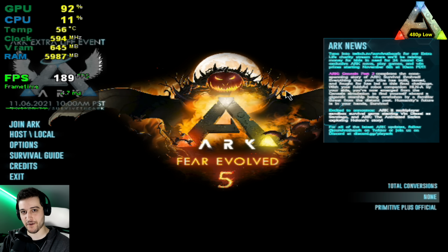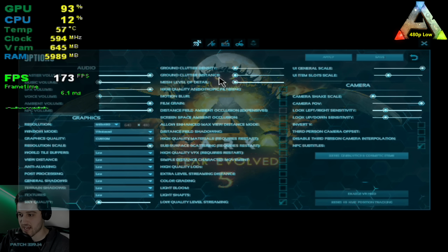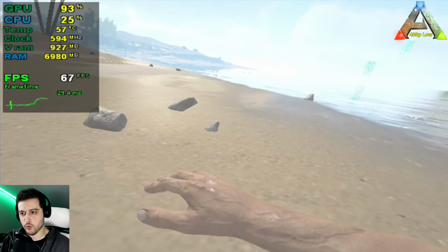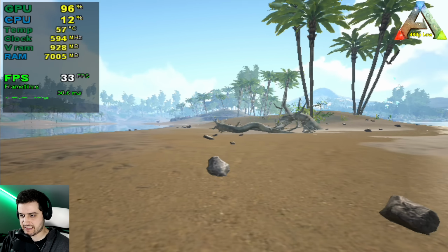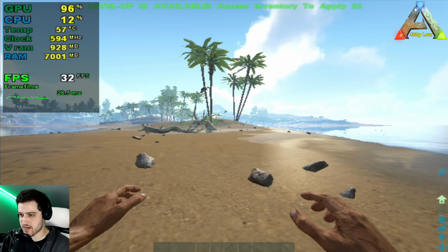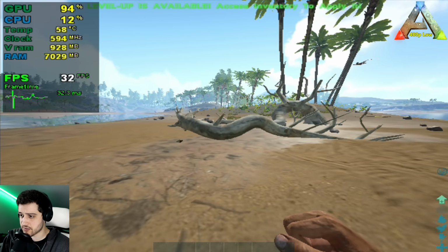And you know what makes GTA 4 seem playable? ARK Survival Evolved. Yes, my friends, we're playing this one on the FX 3800 from 2009. It's running in windowed mode at 640 by 480 using the lowest settings here. Ooh, this is all... No, it's not all right. Yeah, it started at 80, it dropped down into the 40s, and now we're in the 30s. At least it is playable at native resolution, guys.